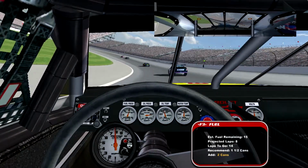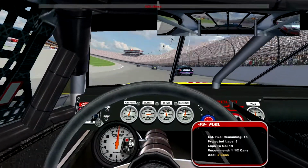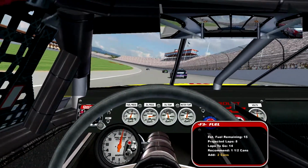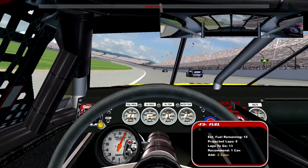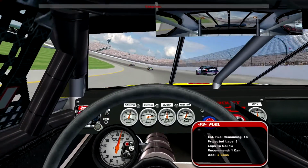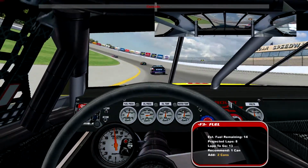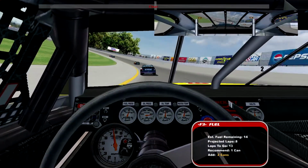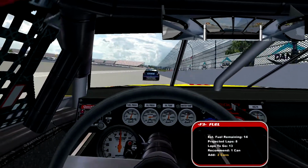It's easy to catch, but then easy to overdrive. And once you can get from center off, it's easy to power down. We just need to clear Mark Martin so we can get a run on Jeff Burton. And we do have some help in our mirror, which is helpful, but not exactly ideal that Mark is just hanging out there. We should clear him going into turn 1 here. Nope, he's putting the fender to us, but now he rolls back and we can set sights on Jeff Burton.